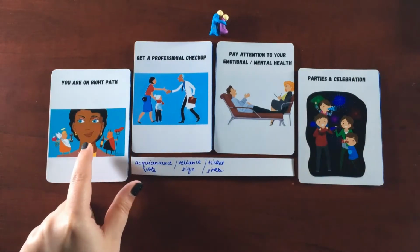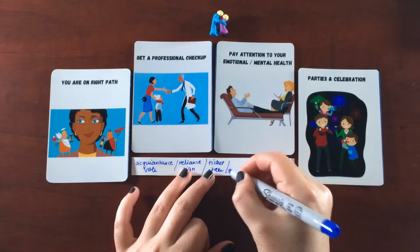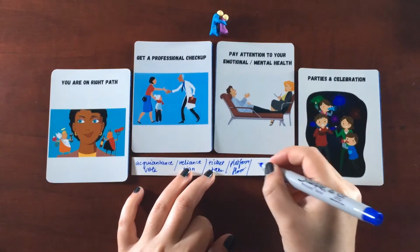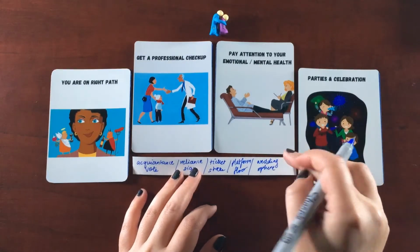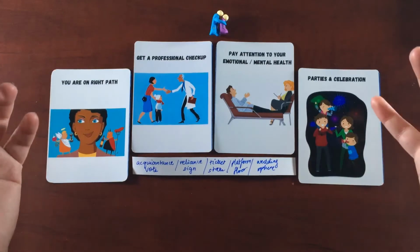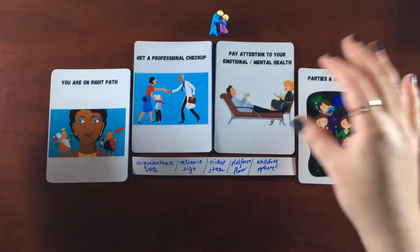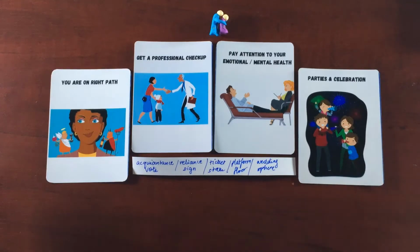And let me just get some more clarifiers on this. Why is this here for pile 2? Platform floor, which is again saying you're on the right path, basically. And what is the parties and celebration card? Ooh, wedding sphere. Yeah, there is going to be commitment here, whether it is romantic or business, because this is a reading for students. So whatever you're looking for, the offer from somebody or somebody's help that you're expecting already, but you're not sure whom you're gonna get it from or when, and that's why you're worried. The universe is like, they are going to show up, you are on the right path, and celebration awaits you. So yeah, that is a straightforward message.